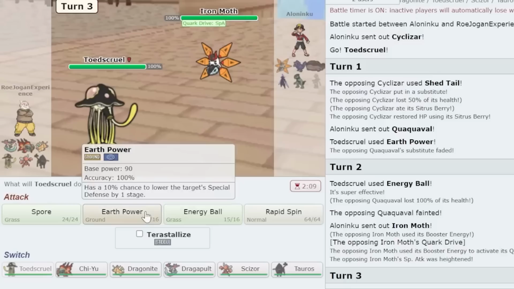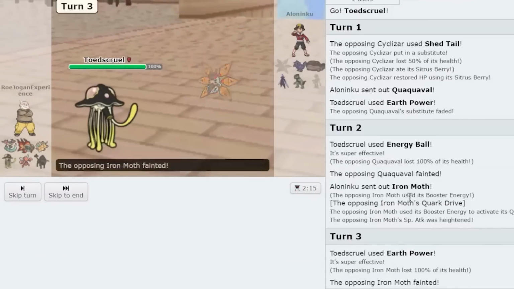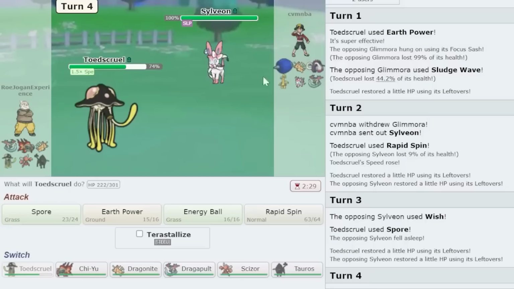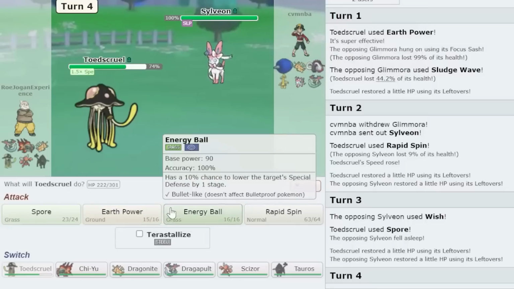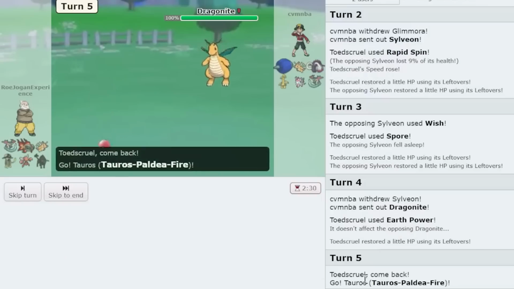I'm sure, though, people will figure out the right way to do Toedscruel. And this is definitely a mon that's underrated, in my opinion. He has a purpose. He can do stuff. It's definitely not just some meme. But that's basically Toedscruel. Very excited to see what he can do in lower tiers, though. But I still will be working on him in OU, see what we can figure out.